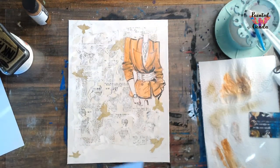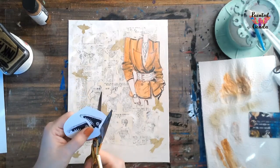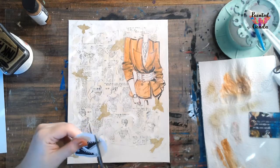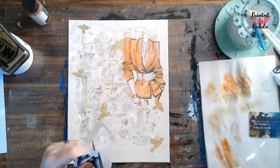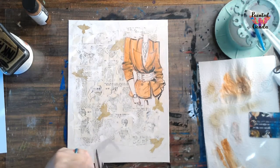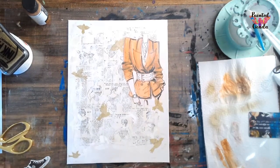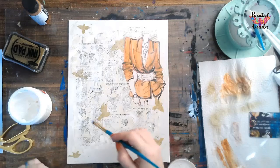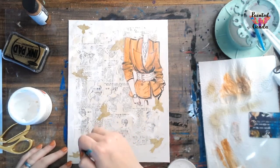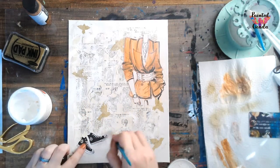Next I'm going to add my shoes here. So I'm going to cut these out. And just like I did with the suit outline here, I'm just going to kind of fussy cut these fairly close to the image. I'm not going exactly on the edge, but close enough that I don't have a whole lot of spare paper. You've got two shoes to choose from. For this one, I am using the Converse shoes. And then just like we did earlier, we're just going to get some of the adhesive - put some on the canvas, some on the back, paste that on and then go over the top.